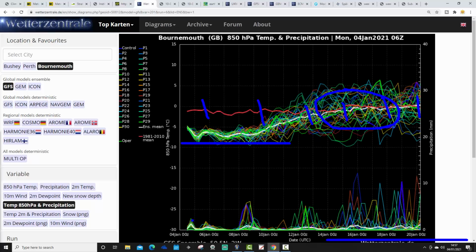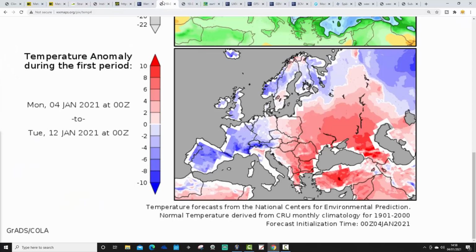Precipitation wise, while it's cold, we've also got some wintry precipitation coming up. And then after that, we're going to get more precipitation spikes as it goes milder. So this is a relatively dry period just here, but there are precipitation spikes there, and some of them could be wintry, given that it's quite cold. But beyond that, we get more precipitation spikes appearing here, but at the same time, the temperature does start to lift up. So milder and perhaps more unsettled, wetter perhaps, around the middle part of January.